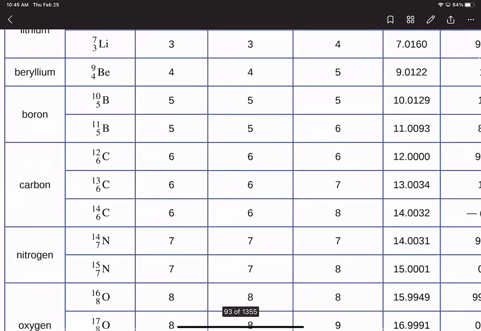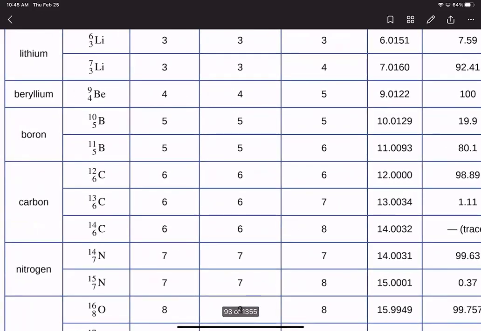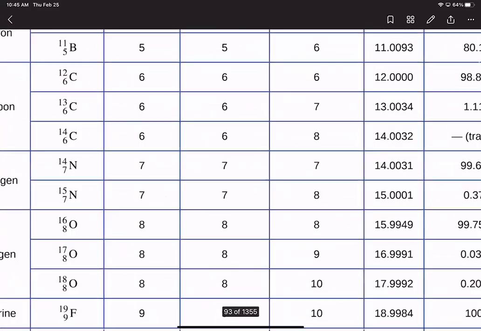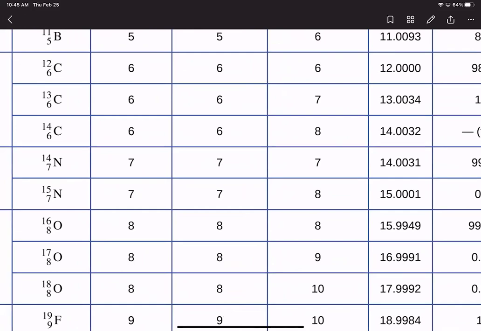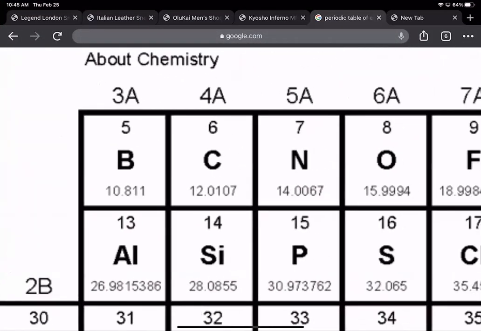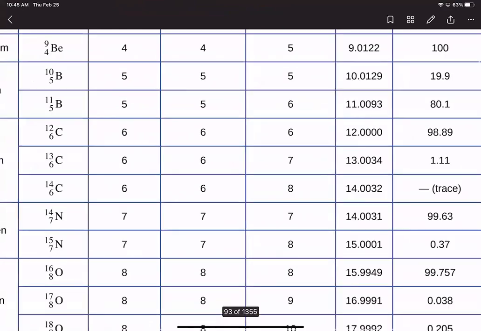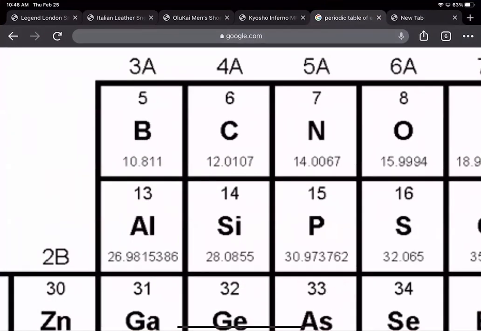And then we see the mass of them. If we look at carbon, it has a mass of 12, 13.0034, 14.0032. Nitrogen, 14.0031, 15.0011. Then let's take a look at this, where we find nitrogen at 14.0067 and carbon at 12.0107. But up here, we have 3 different masses for carbon. The masses that you see on the periodic table are what we call a weighted average.